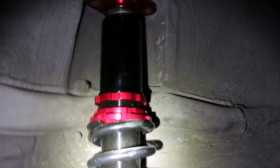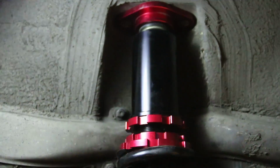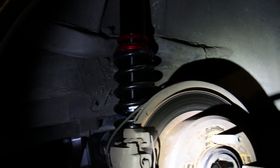For the perch height, or how high I have it, it's set like that, so it's pretty low. I'm gonna try that out, and I may have to let some more of this collar out to raise the car up, but I'm gonna try that out first. Once I get the fronts in and the rears, it's gonna be whatever, but I'm gonna repeat this process on the other side.